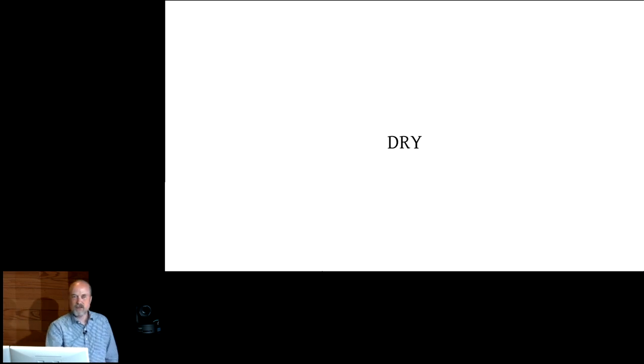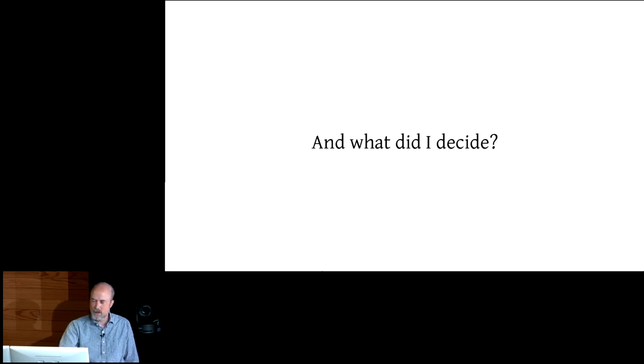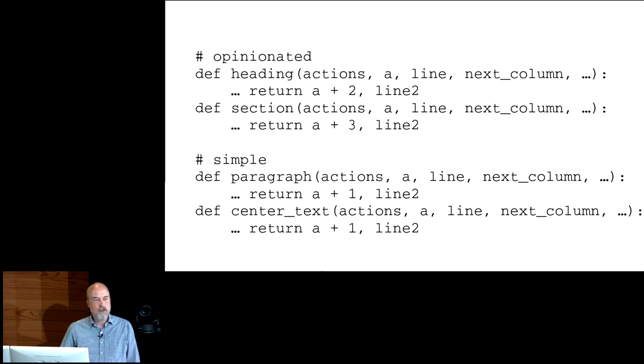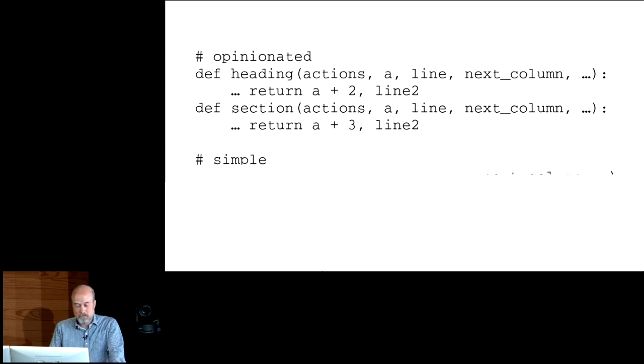Don't repeat yourself. So I looked at the different possibilities that Python makes possible, and what did I decide? I decided to repeat myself. I decided, after several minutes, after probably about a half hour of deliberation, trying different things out, maybe a bourbon, I made the radical and countercultural decision to simply pass actions in A to every single routine. Why?